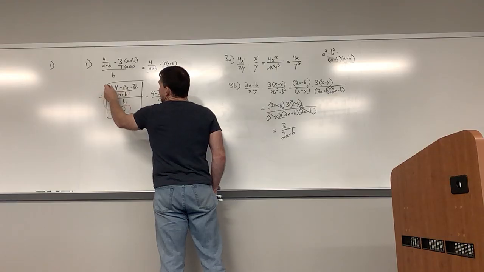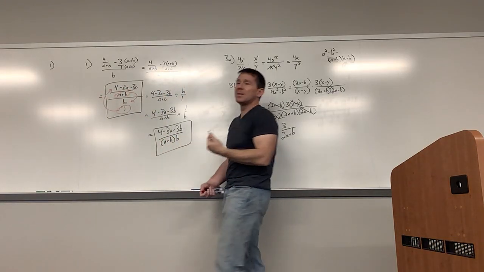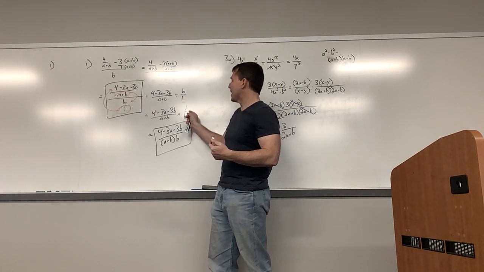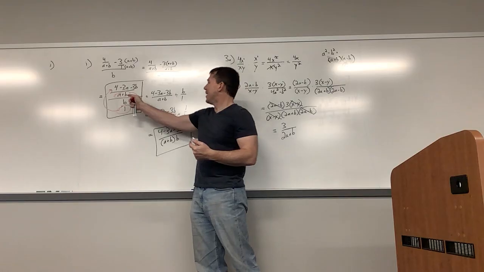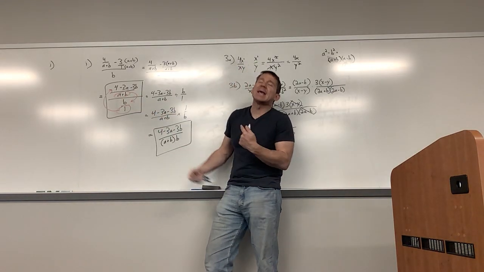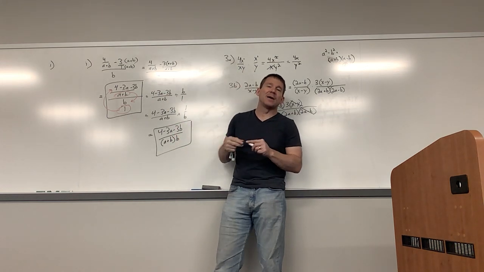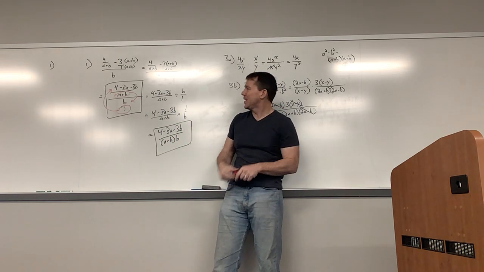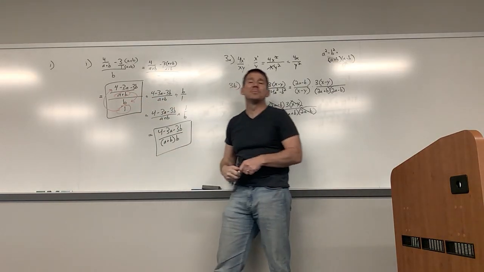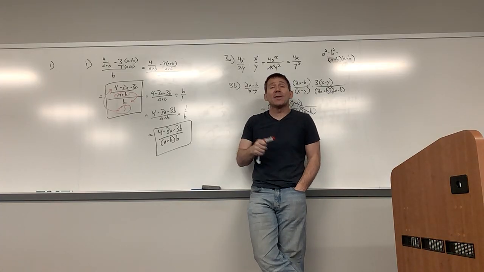This 1 gets sent to the top and multiplied. This a plus b gets sent to the bottom and multiplied. So we got 1 times that, right here. 1 times that. And we got a plus b times b, right here. And again, you can always just write it out and get the answer. That is completely fine. But with practice, you realize, oh, I can just shortcut this and kind of flip my denominators and multiply. That's all the keep, change, flip actually does. So either one is fine.